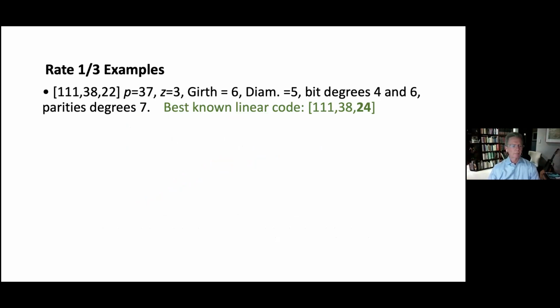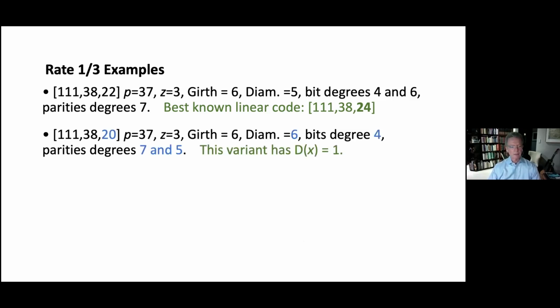I got an 113822 code. It was this code that caused me to say, oh, now I'm paying attention, because that's very close to the best known code in terms of its minimum distance. The best known code had 24, and here I have a very sparse code that has 22. So, hey, this is working for me, right? This looks like it's doing what I wanted it to do.